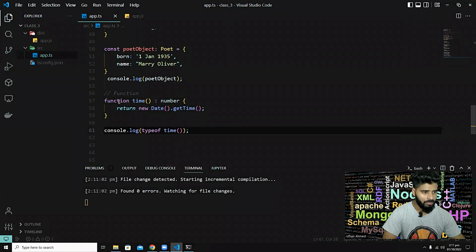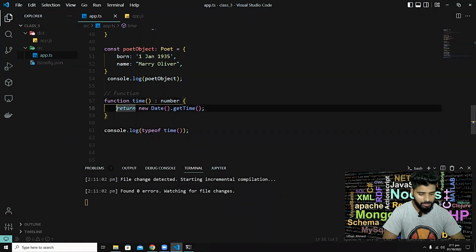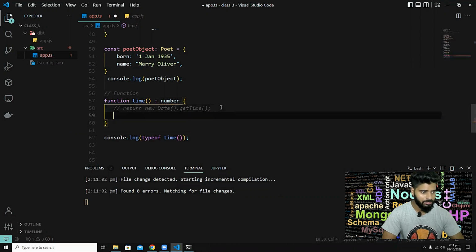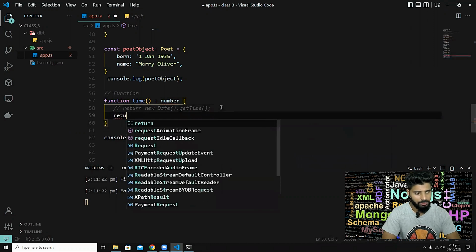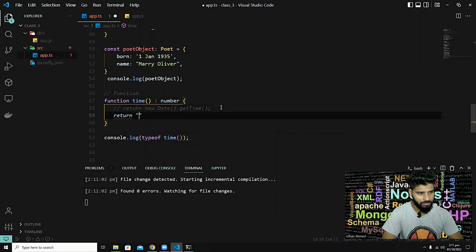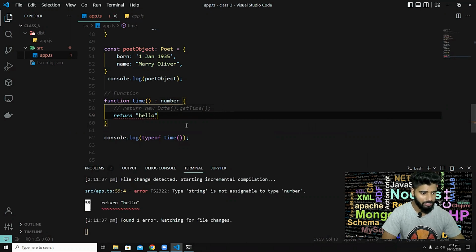And if we return something else from this function, let me comment this line and try to return a string. It is giving an error: type string is not assignable to type number. So you can see this is not allowing us to return a string.